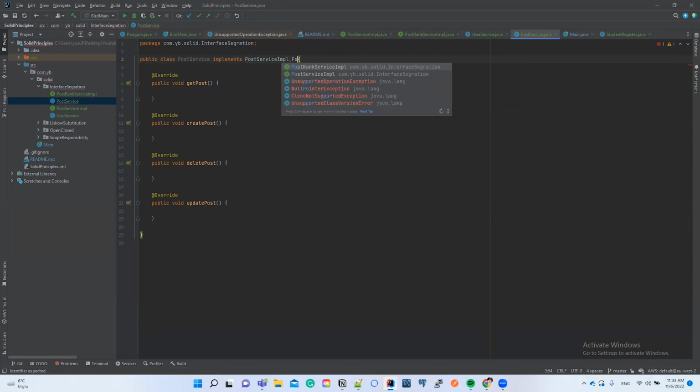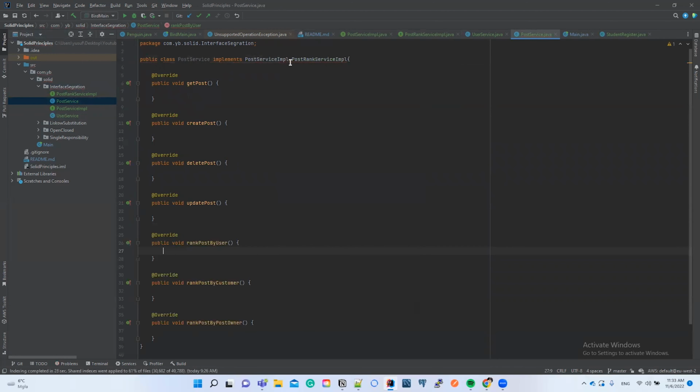then basically we can implement multiple interfaces in one class. That's why we don't need to collect all the methods in just one interface, because we can implement multiple interfaces. So actually, that's the main idea behind interface segregation, and this is how it works.